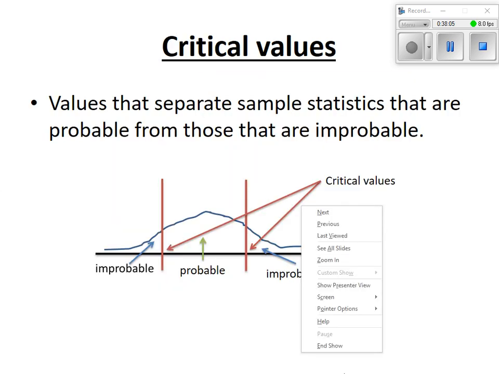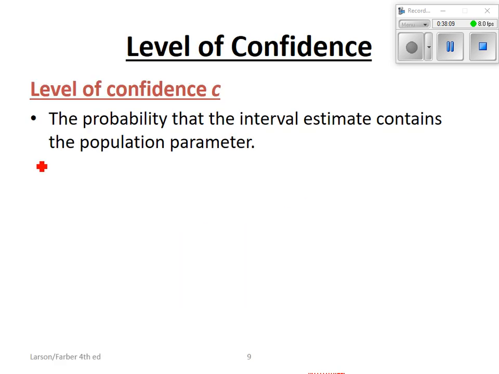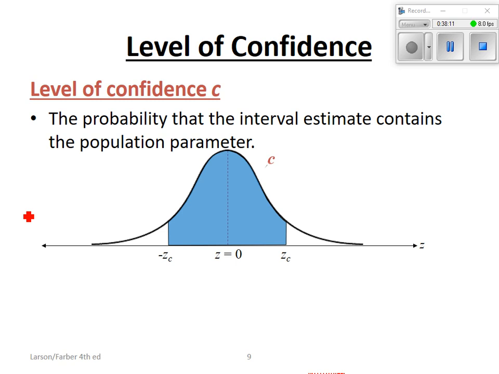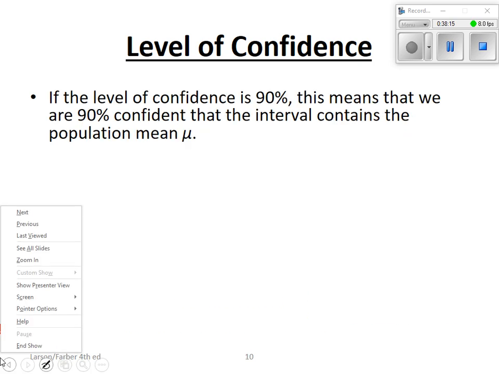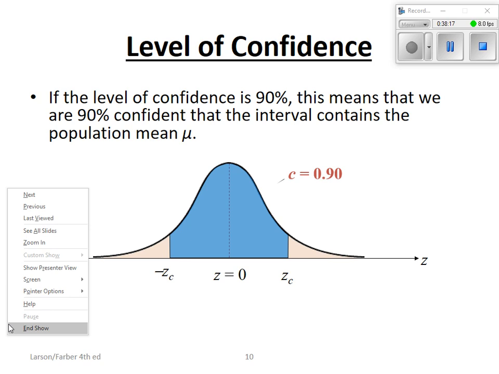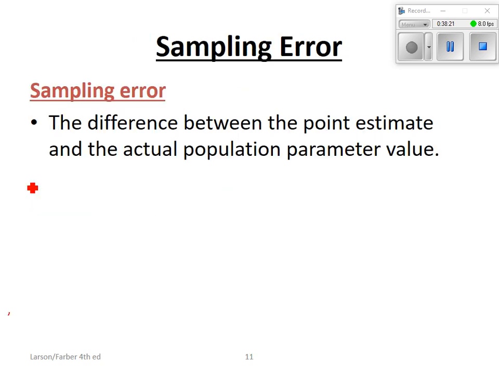And we talked about this. Your level of confidence, we just talked about that. And I'm going through this real quickly because this is all the same stuff. You guys know how to do that. You just take half of it. You figure out what's supposed to be in both tails together, then take half of that.